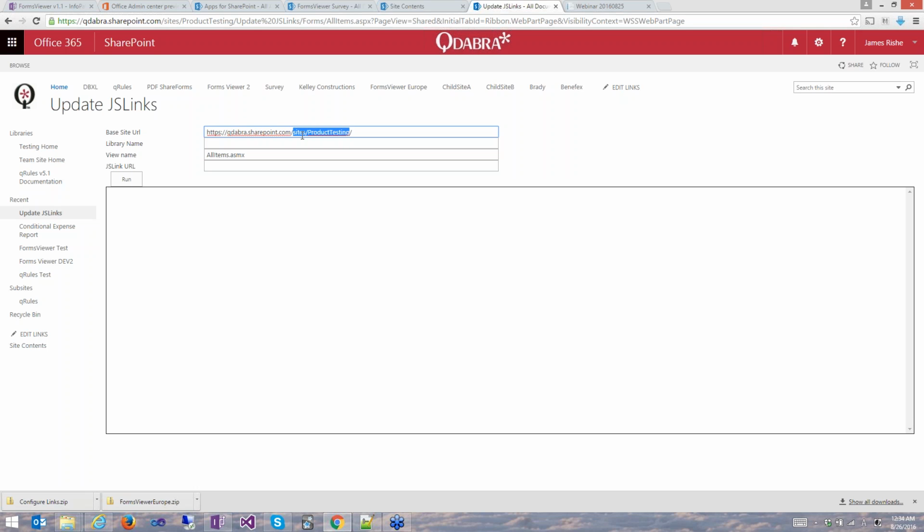And basically what this does is, you saw me manually going into the web part properties and expanding that box and specifying the JS link value, and I got the URL wrong once, had to go back and correct it. What this little tool does is it will automatically crawl your site, or even a whole hierarchy of subsites, and look for libraries with a specific name and basically update that JS link property for you.